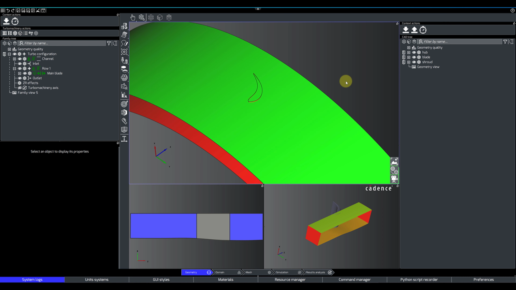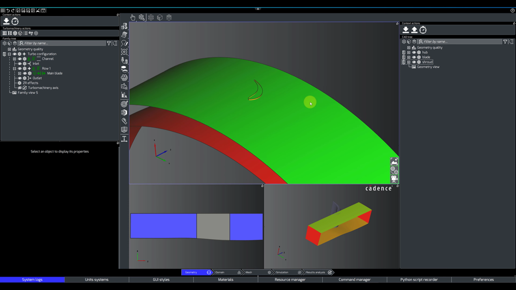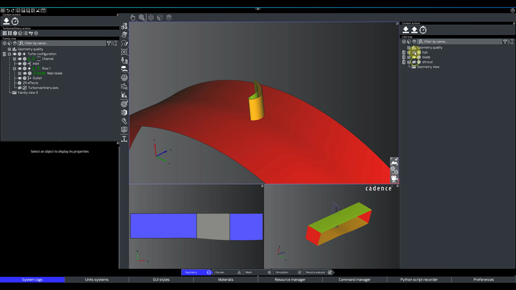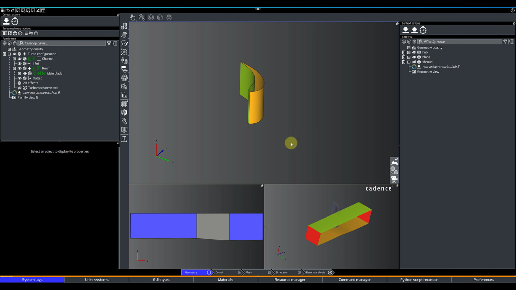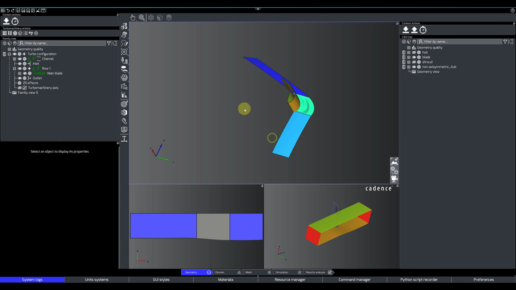We can consider the example of an actual turbine stator row with axisymmetric hub and shroud, which has already been linked and set up in the geometry context. Let's take the example of defining a non-axisymmetric hub for the current configuration. We start by importing the CAD file, here in Parasolid format, containing the concerned CAD surface of this exotic end wall. The geometry can cover any azimuth range and doesn't necessarily need to be aligned with the linked plate.